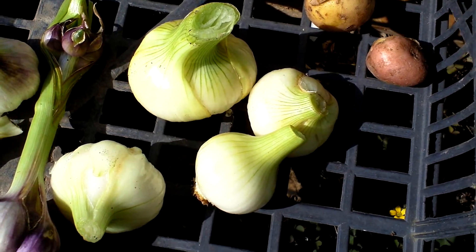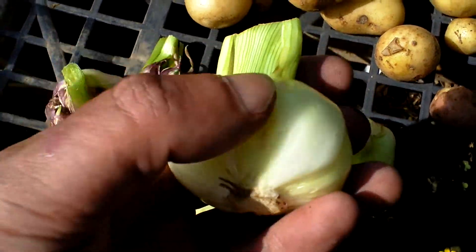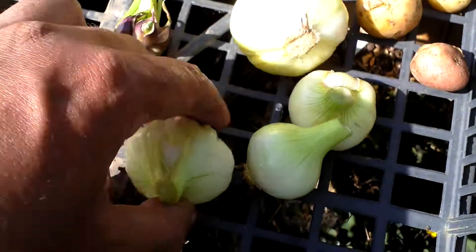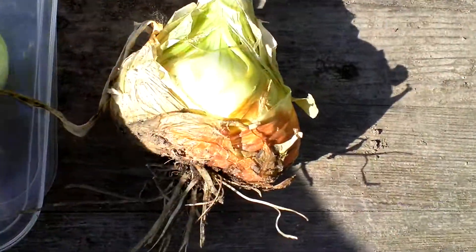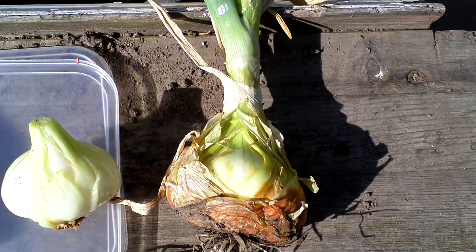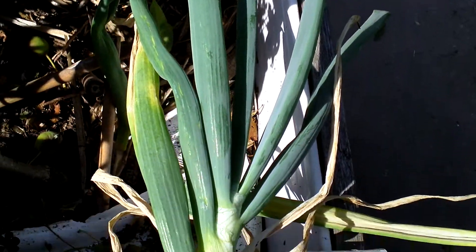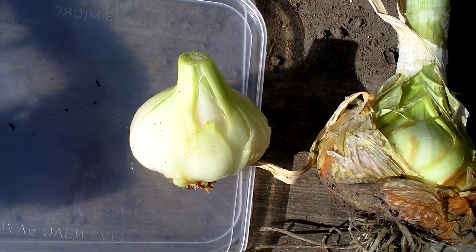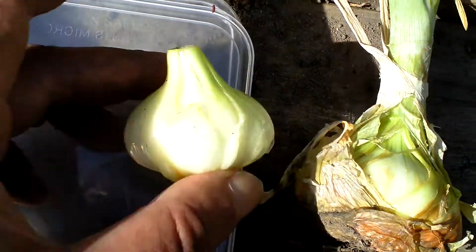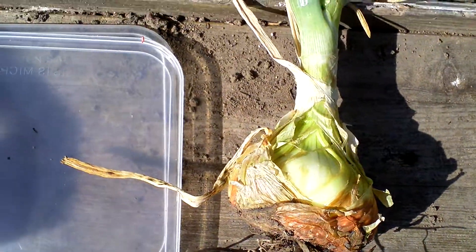The onions — these are the ones that are affected by the flea. As you can see there, it makes the bulb split, and this was the same size as that and you see what it does once you leave it to grow. That one looked healthy on the top but the flea has attacked the bottom — I found three in there. Once you take the bits of skin they're perfectly fine, nothing wrong, just that they don't grow too big.